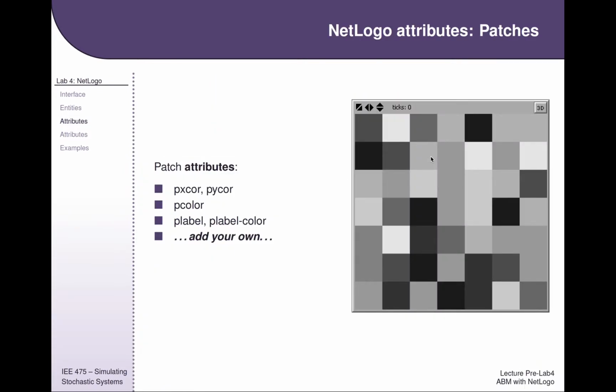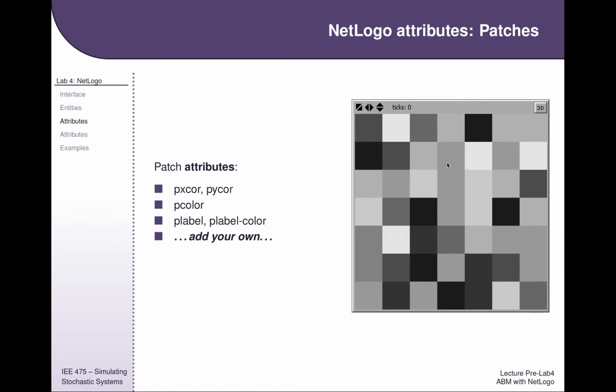So what do patches look like? This is a case where we've taken the NetLogo world and coarsened it. You can go into the settings and say, I only want my world to be so large, I want my patches to take up this much space, and I only want so many patches to exist in the world. Then you can color the patches randomly, because color is an attribute that patches have. You end up getting this funny checkerboard-looking thing, and that's what's going on inside the simulation. Now, agents can move to different regions inside a single patch.